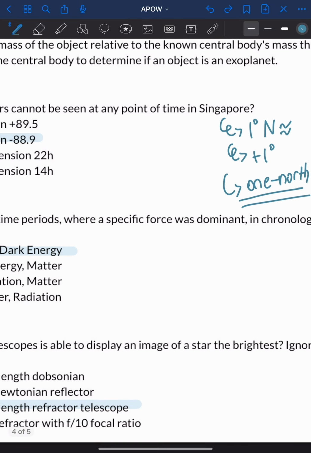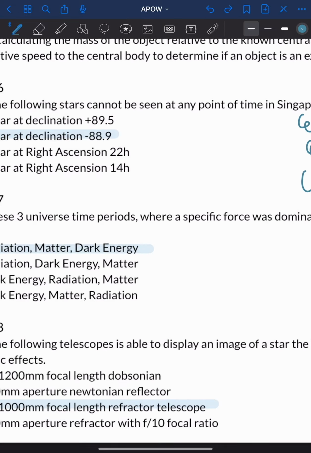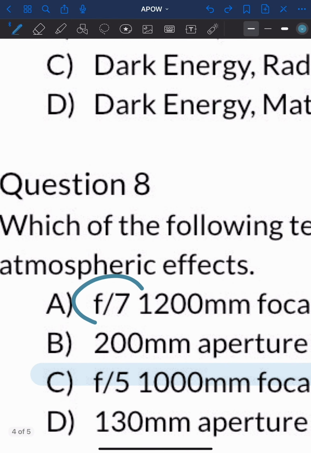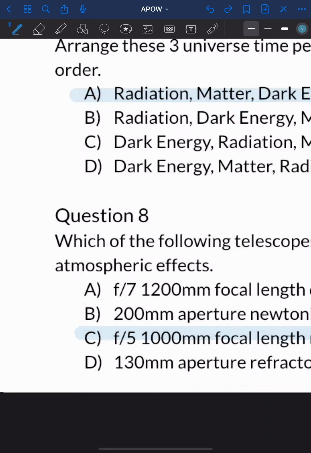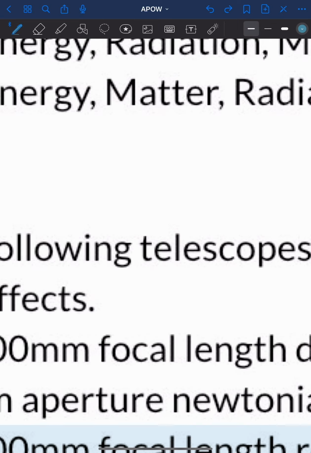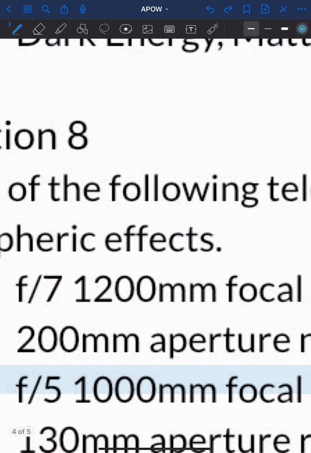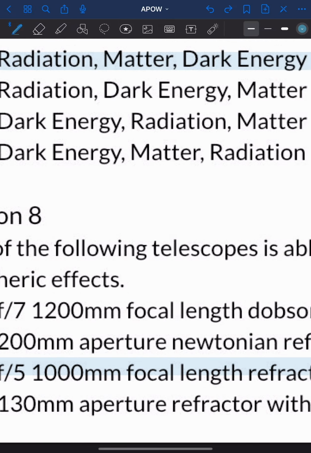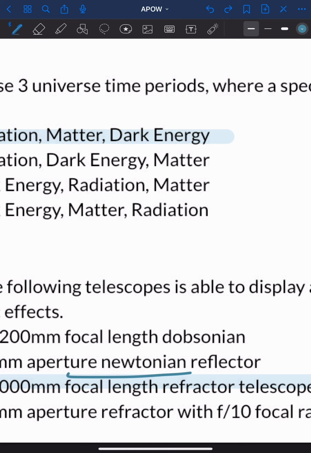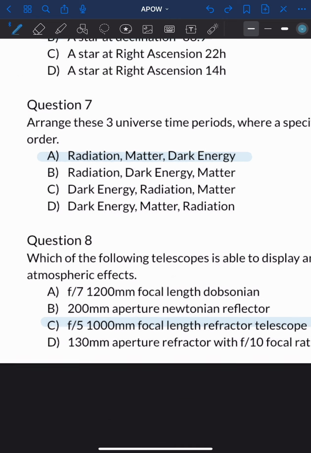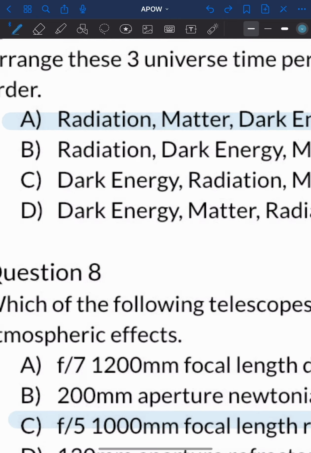I would assume that if it's a cluster, maybe magnification matters, so the F ratio might sort of matter. But if it's just a star, no matter how much you zoom in, it'll probably still look the same. And also, the reason why I think F doesn't matter is because over here, the F of this is not even stated, so I would assume it's not relevant, so we're just gonna look at aperture.